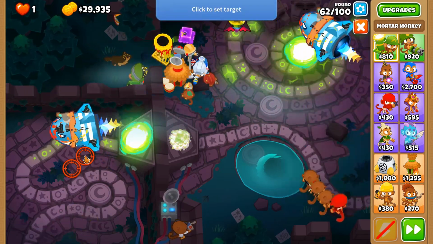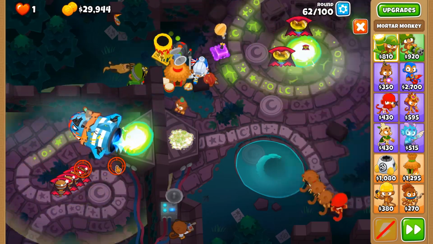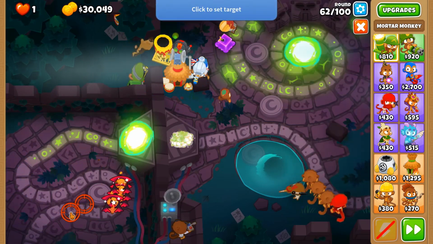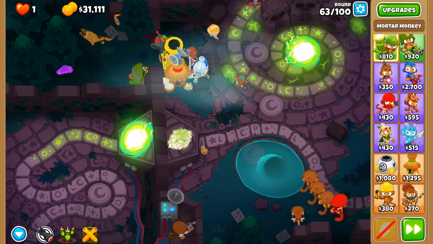Yeah, for some reason round 62 is a little bit stressful. Not gonna lie, not gonna lie. A very stressful round. Can we get through these fortified Moabs? Oh, that single fortified surround gave me a few concerns there. But round 63, not a problem whatsoever.